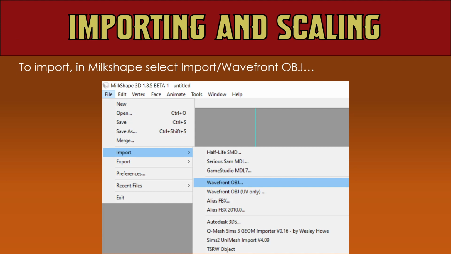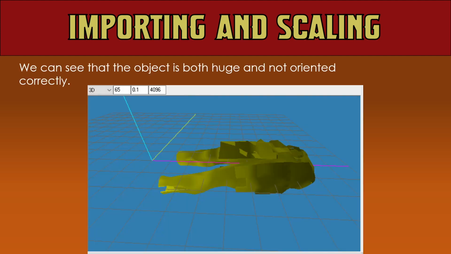Importing and scaling. Now, Skyrim uses a completely different size of models than Sims 2, so it does take a lot of work to get them to look good. The way that we would do this, to import the mesh in Milkshape, we select Import, Wavefront Object, and we just import it directly into Milkshape like that.